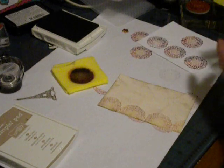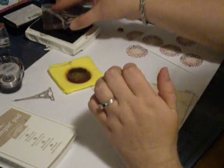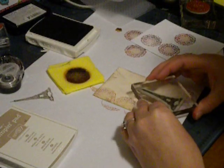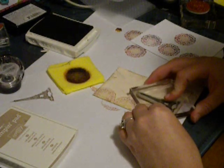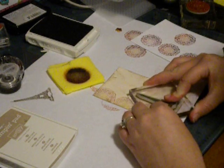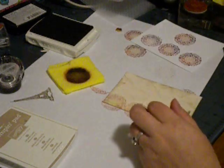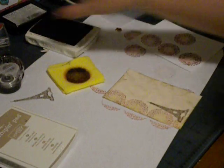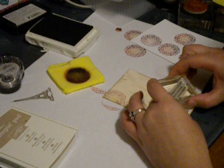Okay, so now I'm going to take my Soft Suede and my Eiffel Tower stamp, and I'm going to ink up the stamp. And then I'm going to stamp it here. In the sample that they gave me, they actually show cutting it out. I skipped that step because I felt that it wasn't necessary, because it's really hard to tell that they even did it in the first place. So there I have my Eiffel Tower. And now I'm going to take my sentiment, which I had right here already. It says, "Love begins in a moment, grows over time, and lasts eternity."